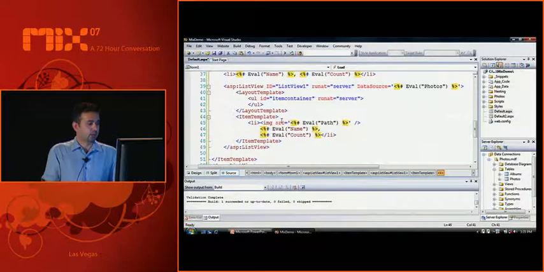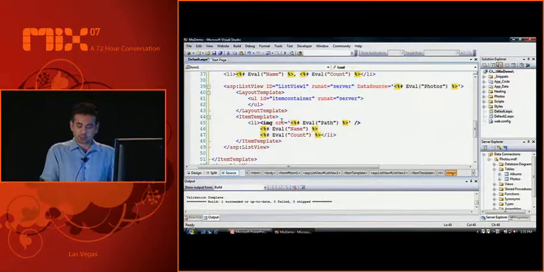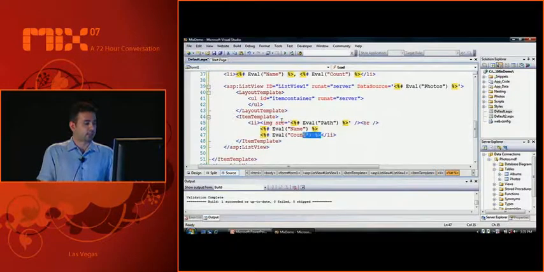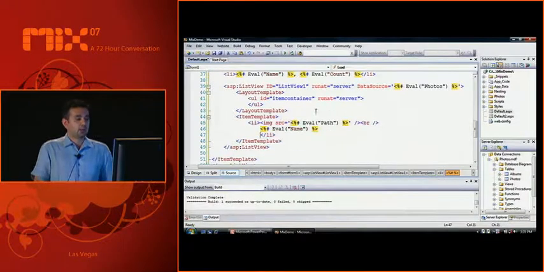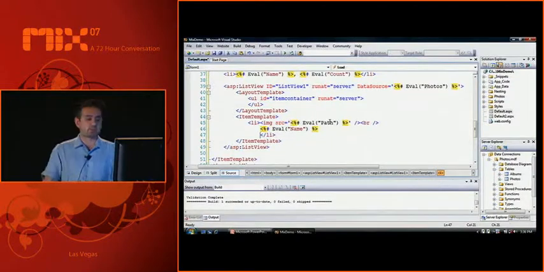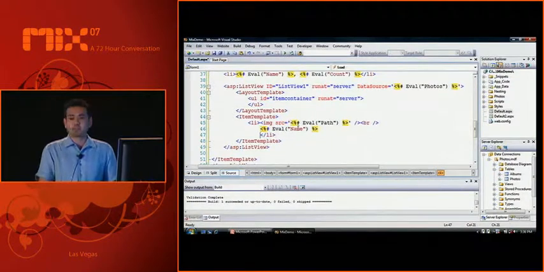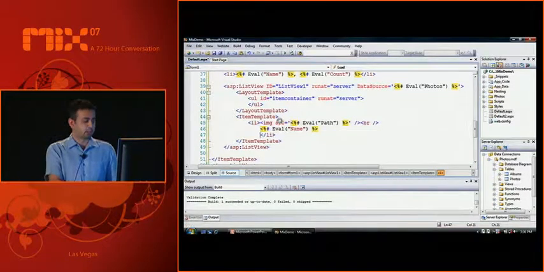And then the next thing I want to do is we'll just go ahead and display the name of each photo. So we'll put a break between them. And I'll get rid of this count because I don't want to see that. So what we're doing here is, as the photos object's getting bound, we're pulling fields off the photos object. We're showing the path and also the name, and we're data binding them to this nested list view. So let's go ahead and run that now and see what it does.